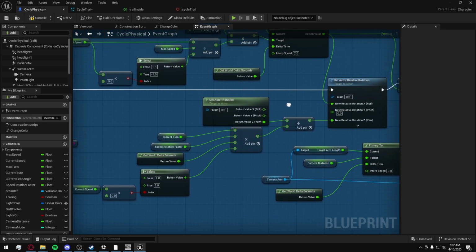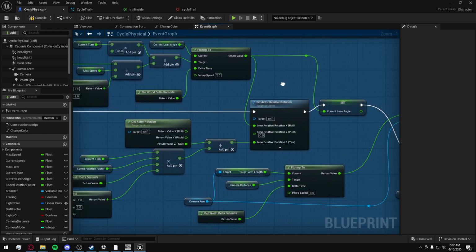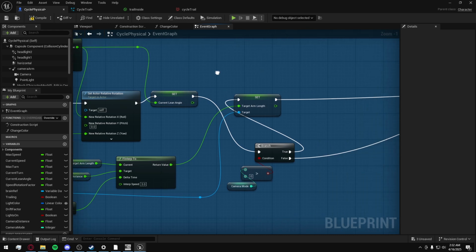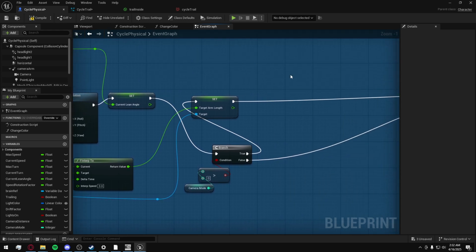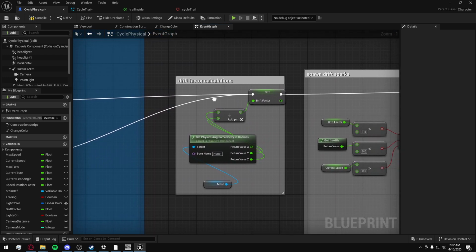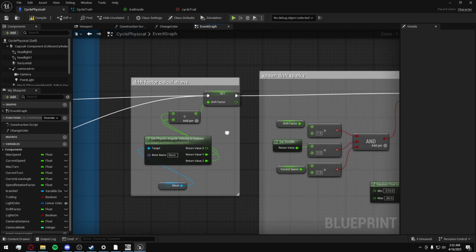So a lot of this is just the animation for it done using programming, because I wasn't sure how to even program something like that. So yeah, there's the drift factor calculations. Like I said, I'm not too sure how all of this works.